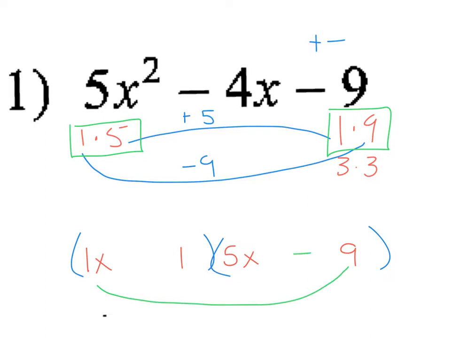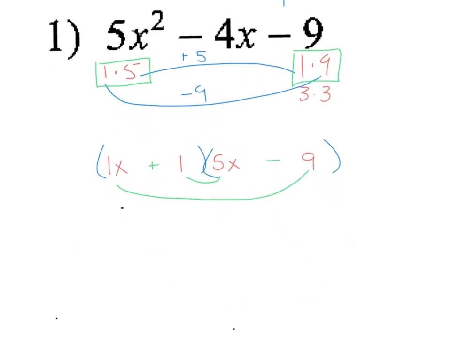Okay, so now again, keeping in mind that my outsides are 9, we want to keep that negative. And then my inside's 5, we want to keep that positive. Okay. And then keep in mind, you're always going to do a check. Now in the answer key, they had x plus 1, which is the same thing as 1x plus 1, and then 5x minus 9. Just make sure you check it to make sure you've got the signs and everything correct. Okay? All right, going to the next one.